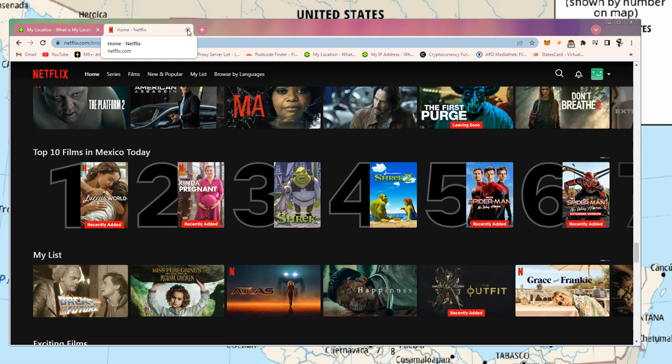But there are lots of VPNs. If you need Mexico, just check they've got Mexican servers before you subscribe. The bigger ones generally have Mexico, but not all of them.